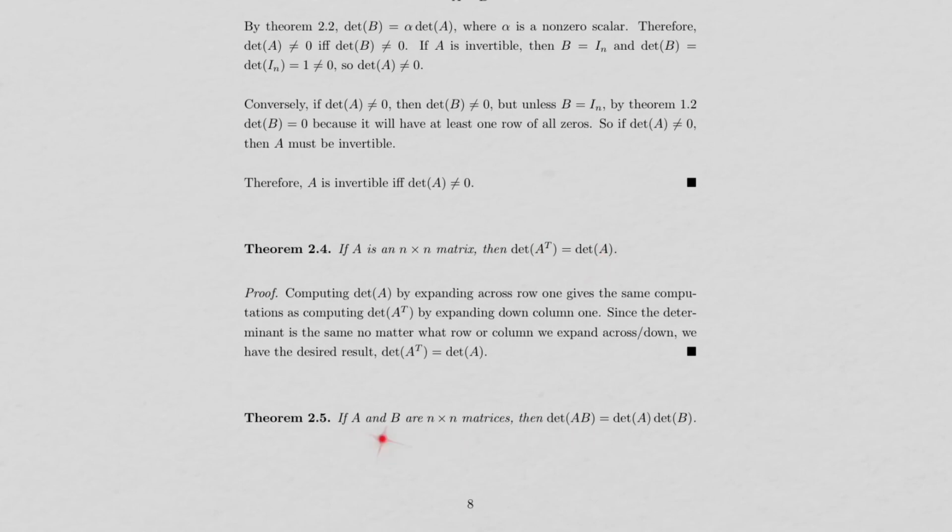And then finally, the last theorem says that if A and B are both n by n, the determinant of their product is the product of the determinants. I left the proof out here. You can read the proof in the book. It involves elementary matrices, but really the only time we'll ever need elementary matrices in the course is to prove this theorem. So I didn't include them in these notes for the sake of time.